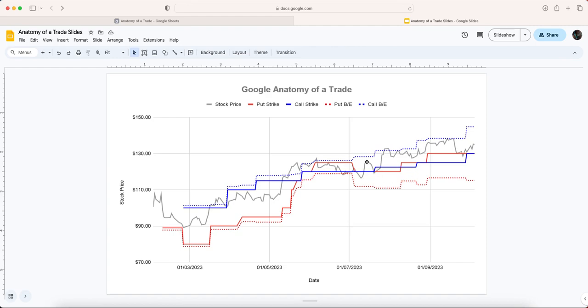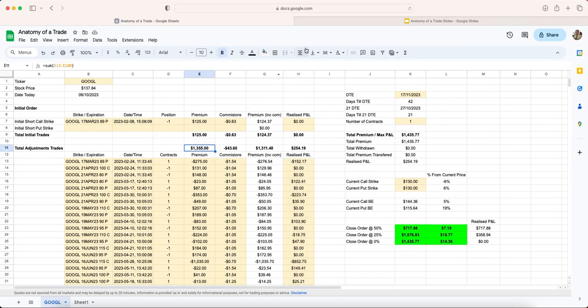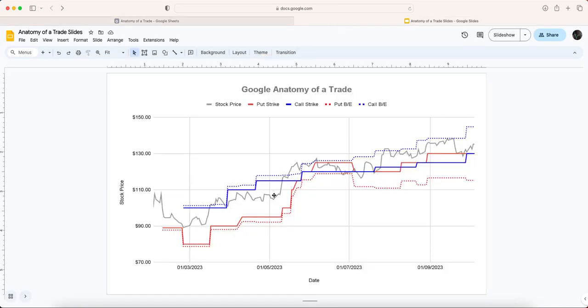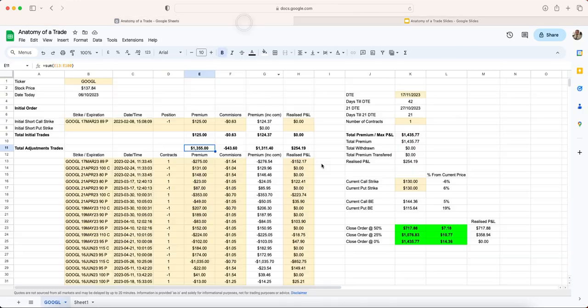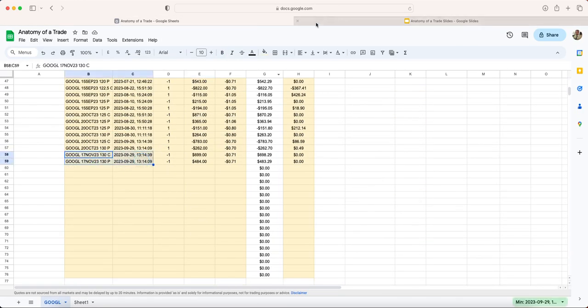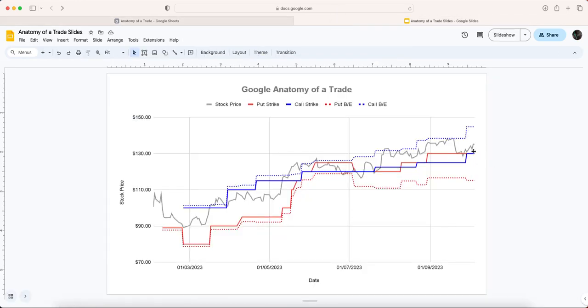But again, as you can see, the blue line and the red line are getting bigger and bigger. As I generate this 1,355 and rolling for net credits, you can see now, where we are now, we're at the 130 straddle. As we talked about before, we're at the 130 straddle, which is this area here. Price is at 136, 137 over when I took the latest pricing.